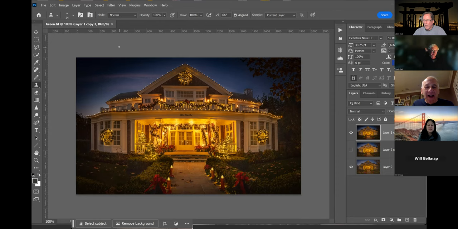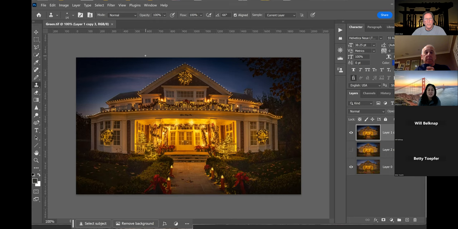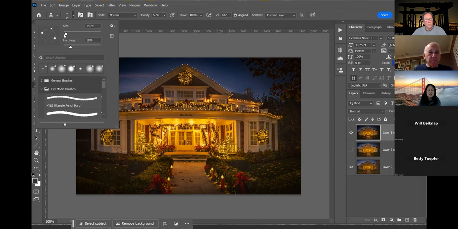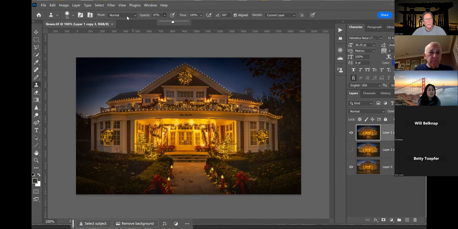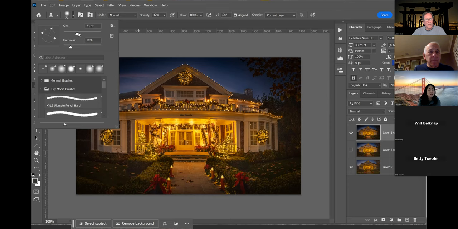I think the vignette in the sky on the left is a little much. The pink or the vignette? The vignette is a little much. It is a little much. And here you go. We'll take the opacity. Remember I was talking about that? And I'm going to bring the opacity down to maybe it's less. Because you can build on it if you want to. And I'm going to do a bigger size and hardness on skies. You always want the hardness to be low as possible because it's not in focus really.